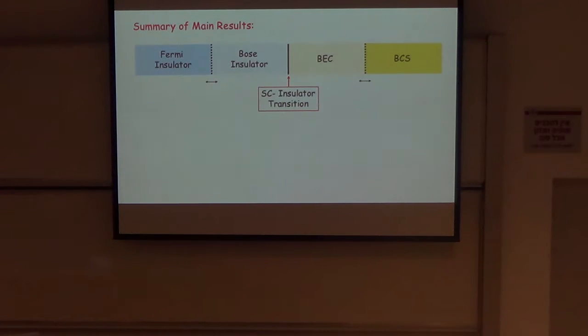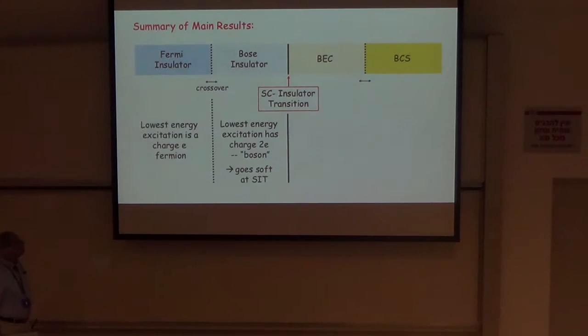So the answer to the question of how you get an instability in a Fermi band insulator, which doesn't have a Fermi surface, is that you never go from a Fermi insulator directly into a superconductor. So you never need to think about Fermi surface instability. What we find is that in some very generic way, the Fermi insulator first crosses over into a Bose insulator. The Bose insulator then has a superconductor insulator transition into a BEC-like superconductor. So in this simple system, you always have a Bose insulator to BEC transition. And then further on, you can cross over into a BCS superconductor. Of course, I have to define what I mean by all these things. So I will in the rest of this talk.